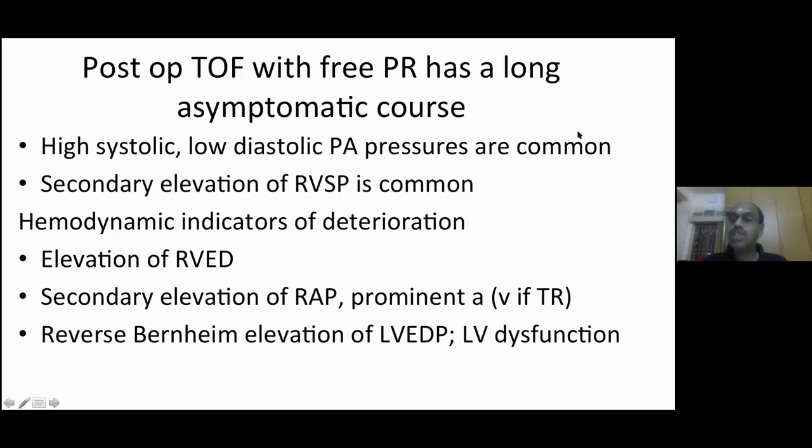There is a question: in patients with hypertensive pulmonary regurgitation, there will be a persistent diastolic gradient between RV and PA. Will the trace be similar to post-pulmonary valve implantation? Yes, exactly. In patients who are having hypertensive pulmonary regurgitation, even if there is a clinically well-audible Graham-Steell murmur, the pulmonary regurgitation is mild to moderate.